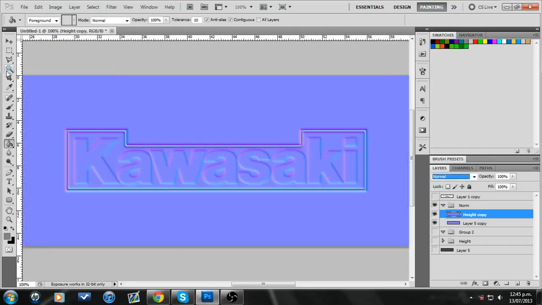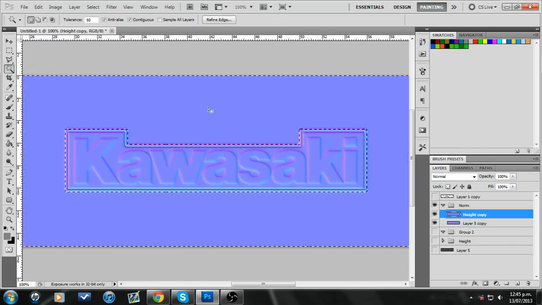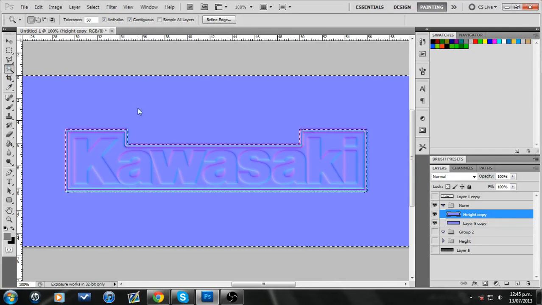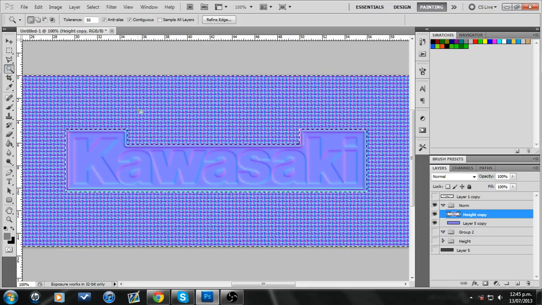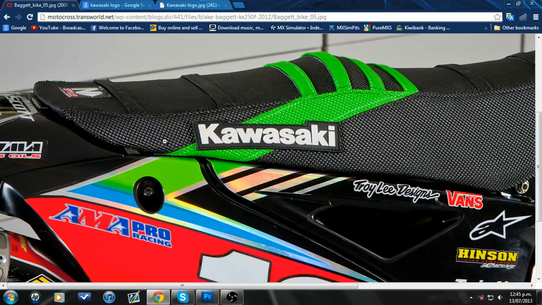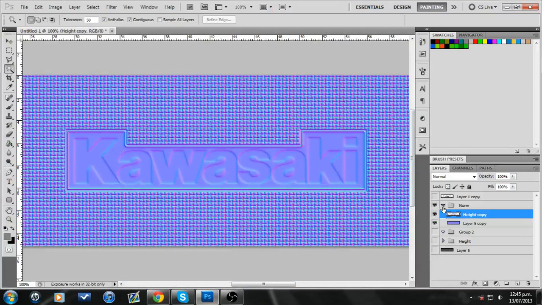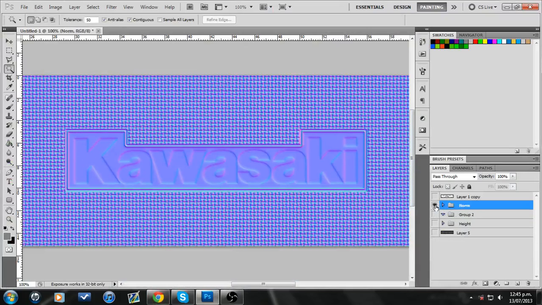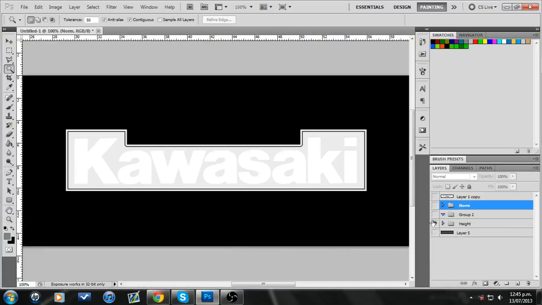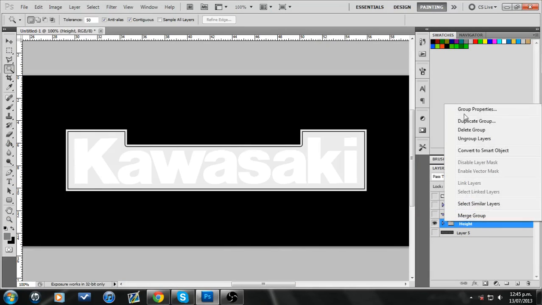So let's set it normal, and this is probably a bad way of doing it, but just grab your wand tool. That's pretty magical, and just click outside here, and then we'll just hit delete, and then yeah. So it looks very similar now, as you can see. You got your bump up here on the edge, but you still have your fabricy texture there, like in here. So anyway, that's pretty much your normal map done, but we can't really use that as anything, to be honest.